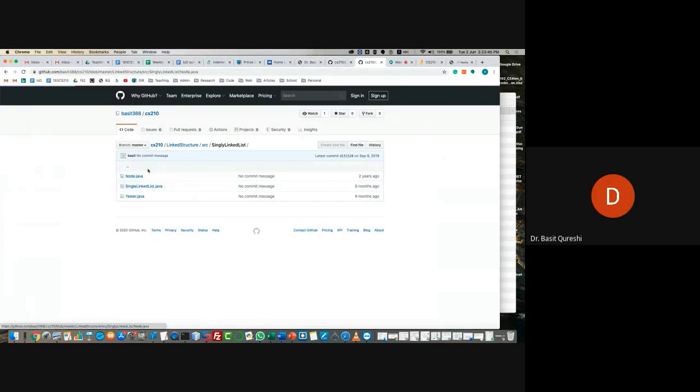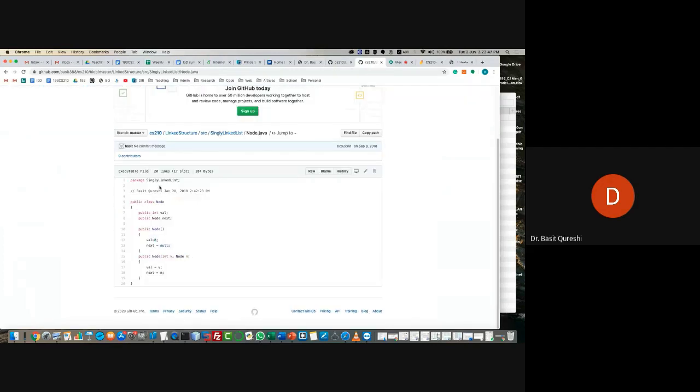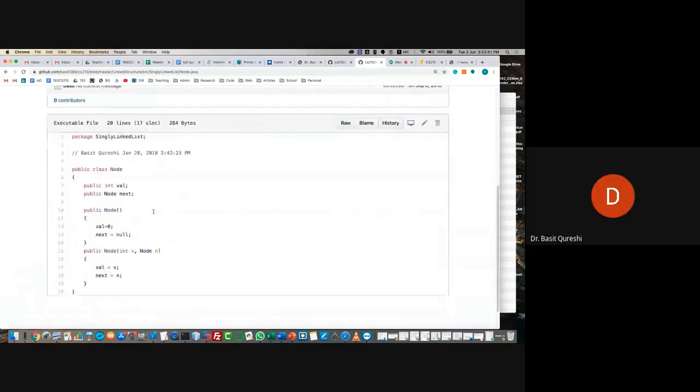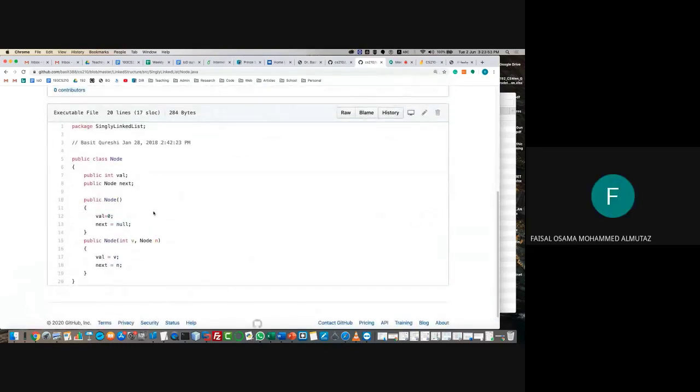Okay, so is this visible? Can you see it, or is it too small? It's just the name of the class? Yes. So node is just a class. And I'm going to define two attributes for this class. So public integer value and next.